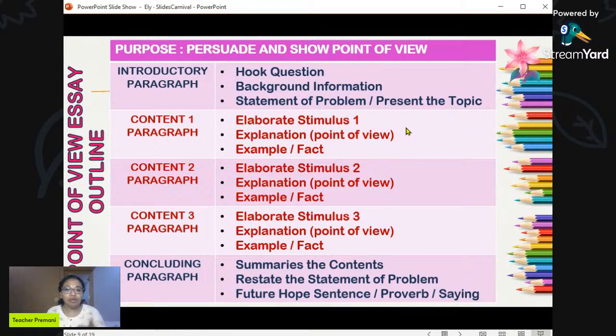Okay, so let us go for the concluding paragraph. How actually you conclude your essay. So, first sentence for the concluding paragraph. Of course, you start with "In conclusion." Commonly, you write that, right? Later I'll show you other words or phrases which you can use when you want to write the concluding paragraph. When you say "in conclusion," the first sentence that you should write is you summarize the contents.